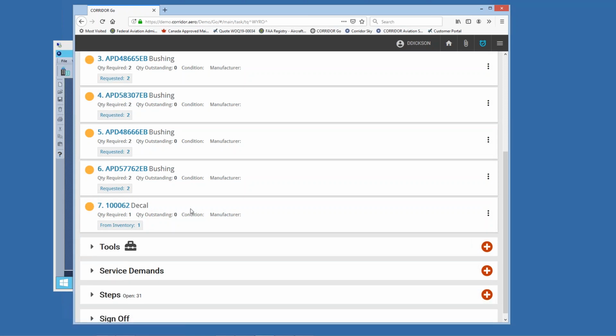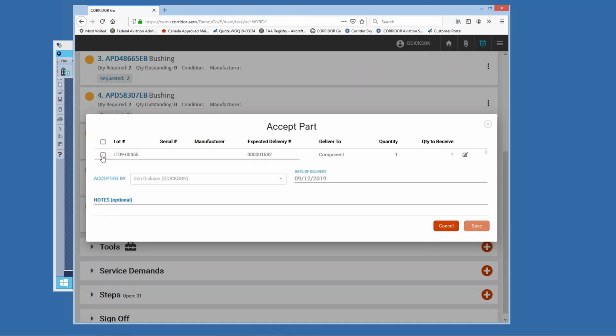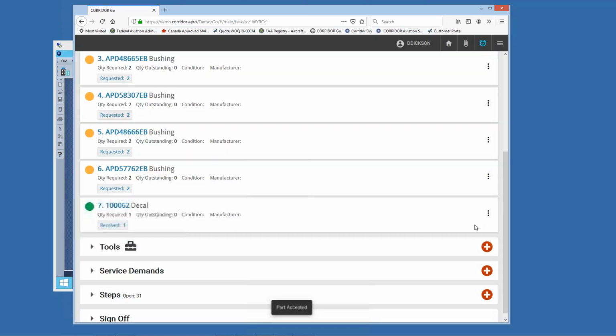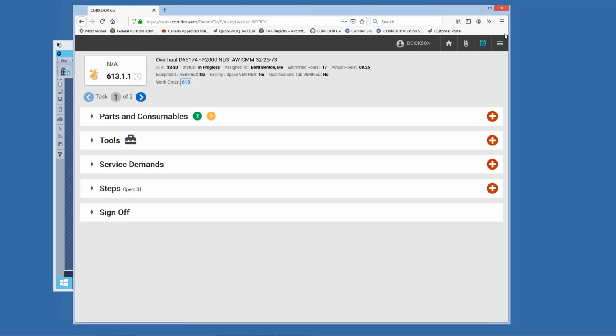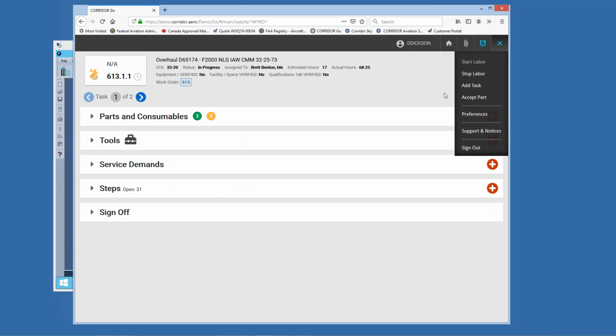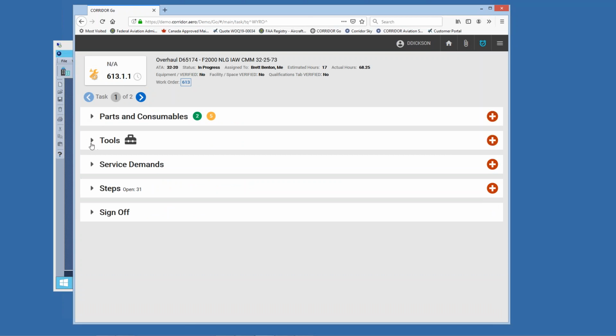If your process is set up to allow people to accept this, they can print a pick ticket and scan it from a pick ticket, or they could just allocate from or accept the parts. They could select accept the parts. So it will give all that information. So it saves a little time. You don't have to run back to the barcodes. So that's individual part requests. We also have a bill of material. Let me jump into that later.